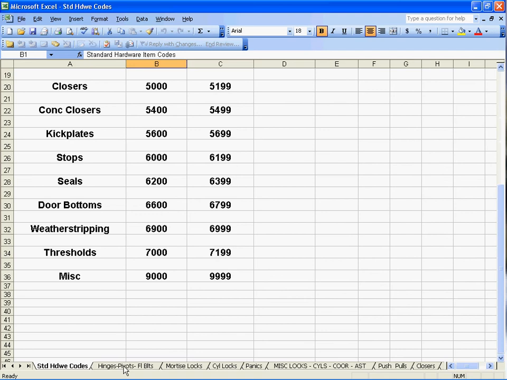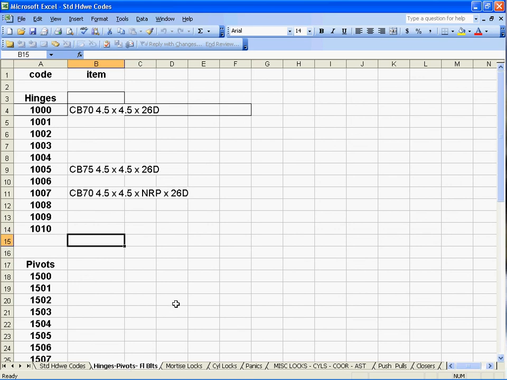Down here at the bottom of the tabs, you'll see standard hardware codes. If I click on the pivots, this is an example of codes that I have used on this specific job. I don't like to do codes 1000, 1001, 1002 sequentially.